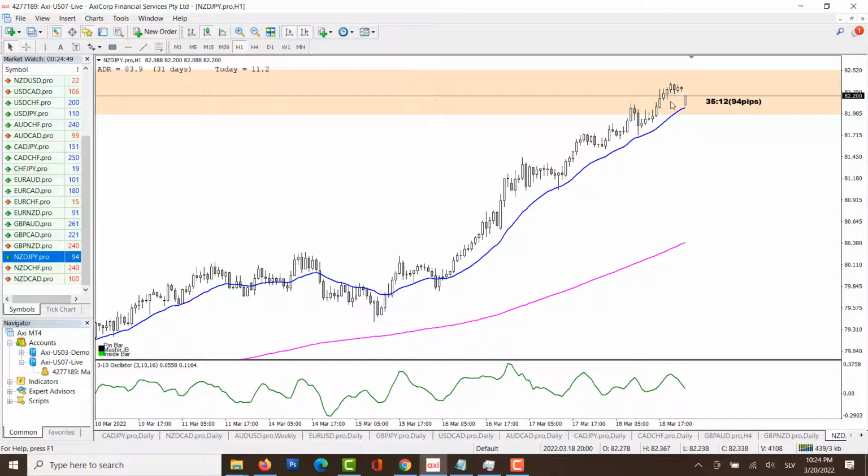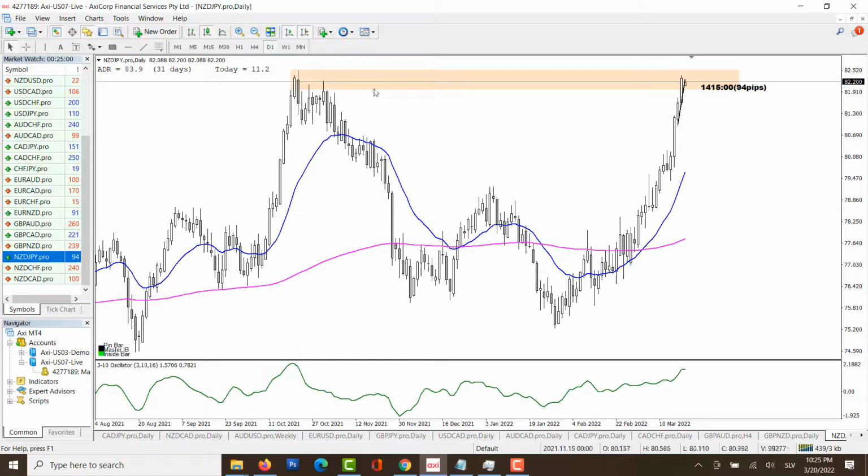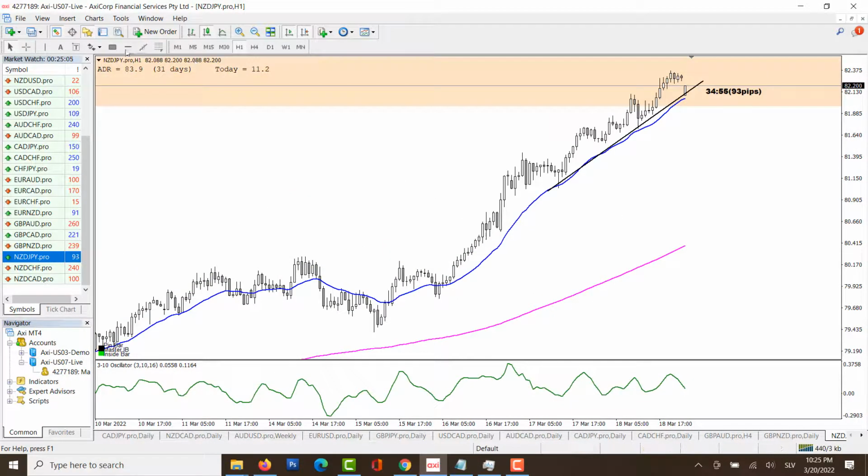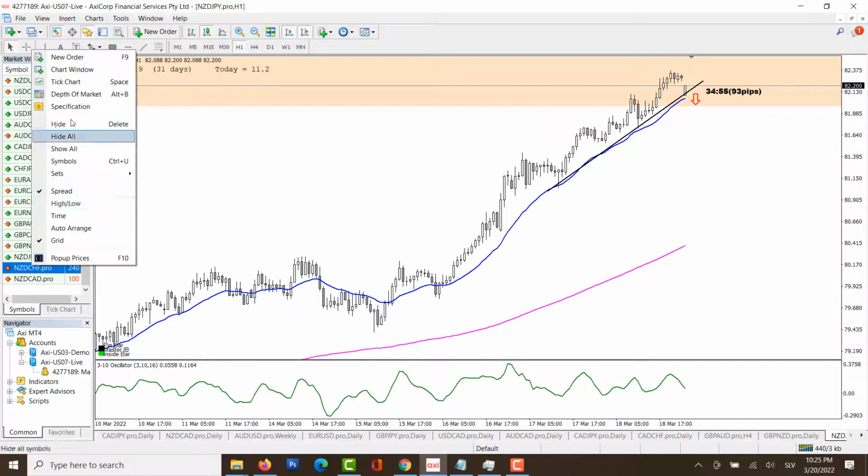Okay, and definitely, if you're looking for a short based on this resistance, we have to wait for the price to break this trend line because it's very respected. So I'll pass on that. In terms of buying, it's too high. First, wait for price to dip down.